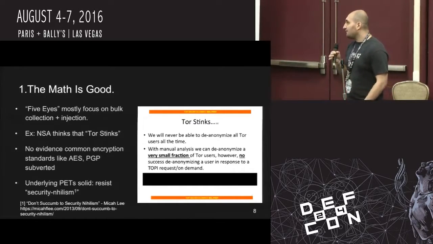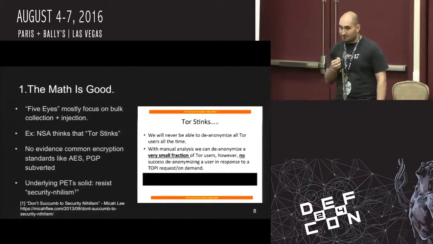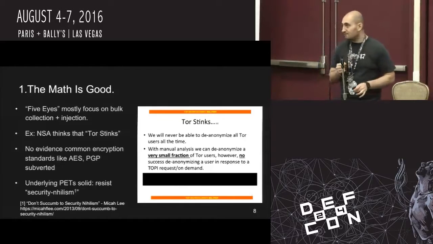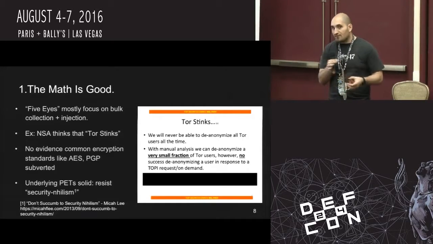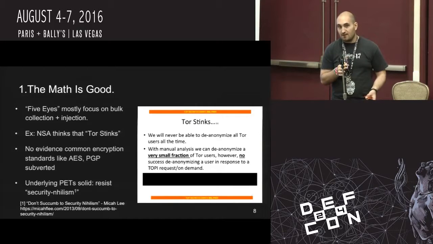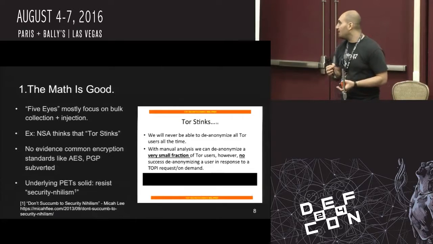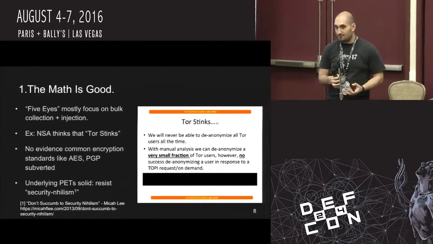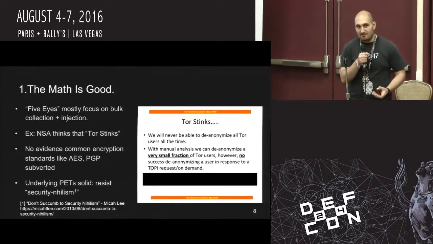We don't have any evidence that the more common encryption standards like AES or PGP have been subverted. There was the NIST controversy. So basically, we know that our underlying technologies are solid. We need to resist this urge to fall into what Micah Lee called security nihilism, and focus on making sure that the tools we have are used by as many people as possible.